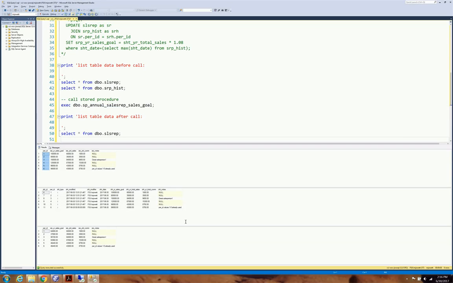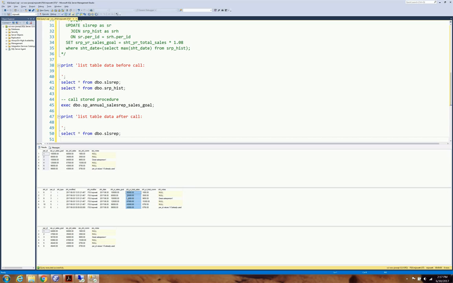And what we're going to do here is get the sales rep history data right here. Notice we got that, all 6 records. But what we're looking at in the sales rep history table is the sales rep history yearly total sales. Okay?